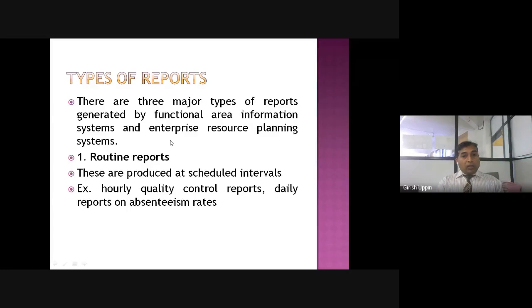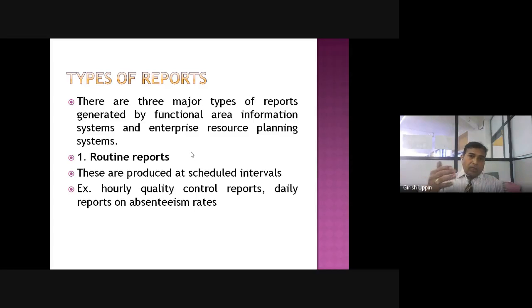Such reports help in understanding what is going on. Reports are required by everybody at different levels, according to their needs. Suppose the top management, their requirement would be at a very high level, like sales projections, maybe with graphs. That is how it is shown for the top management who want to see the trends. What is the trend in sales, or they want to see only the summary of sales region-wise or country-wise.